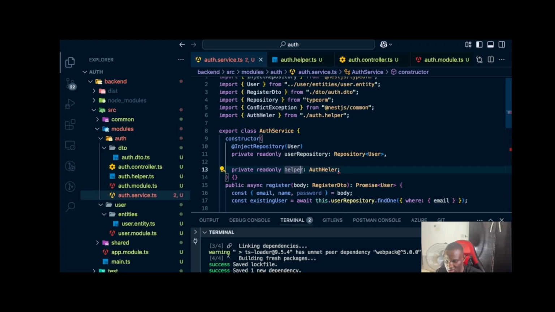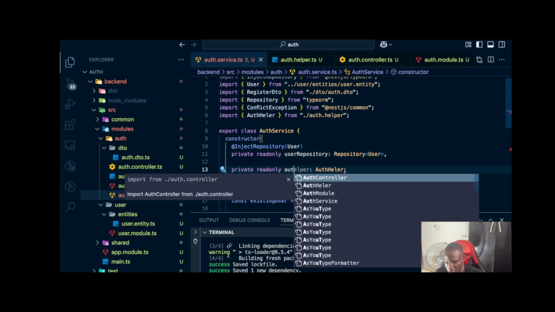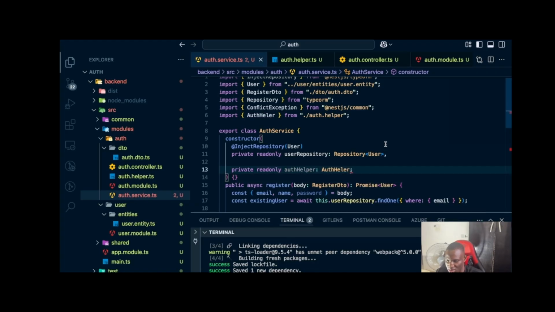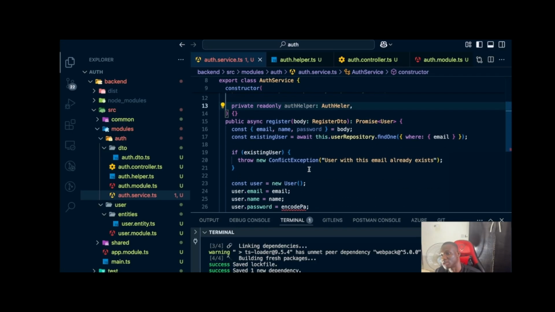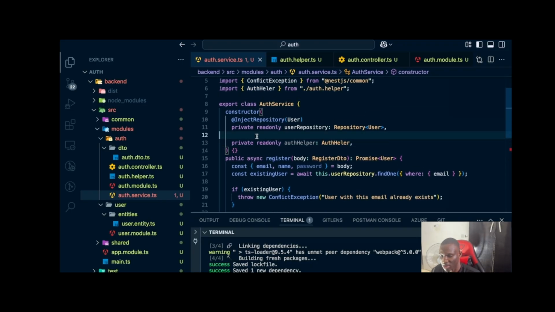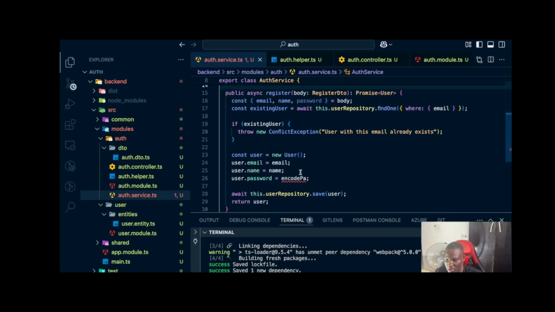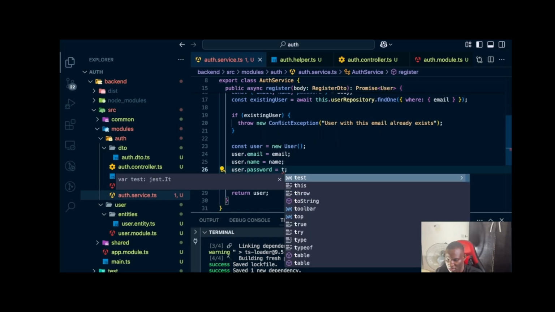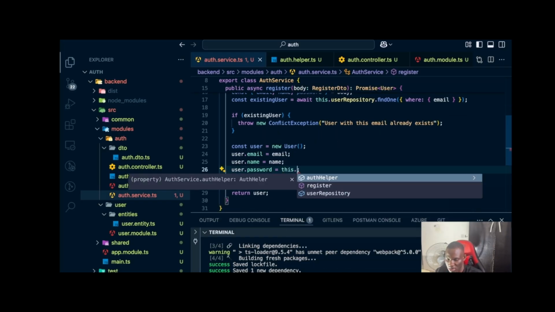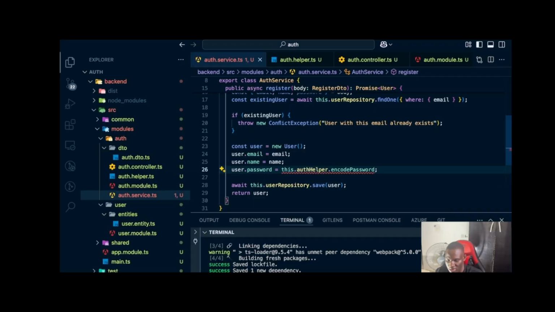Let's just give this a nice name so that we know which API we're working with, because at the end of the day we might want to have more than just one API in our application. So we can put both of them together, give it some spacing, and we can do this.auth.encryptPassword, and we pass the password into that.